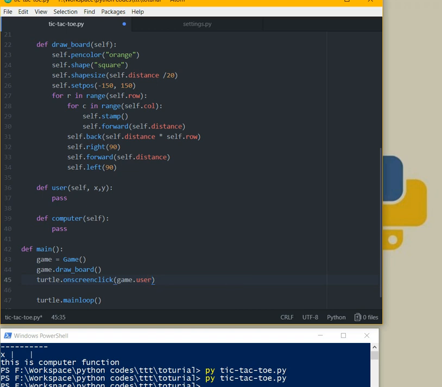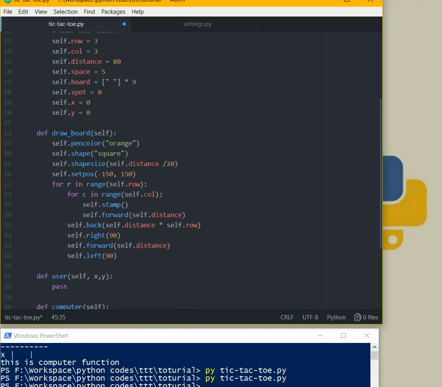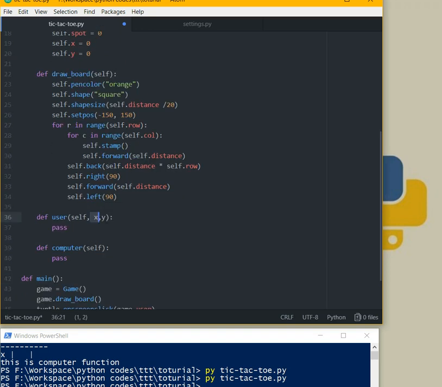Okay, when we are clicking on the screen, it will look to our class and find the user and point x and y as reference, as coordinates.